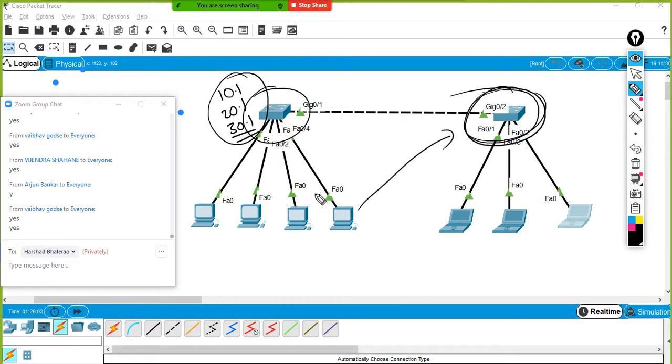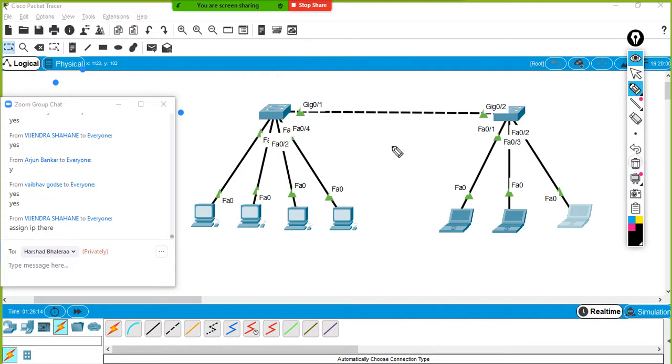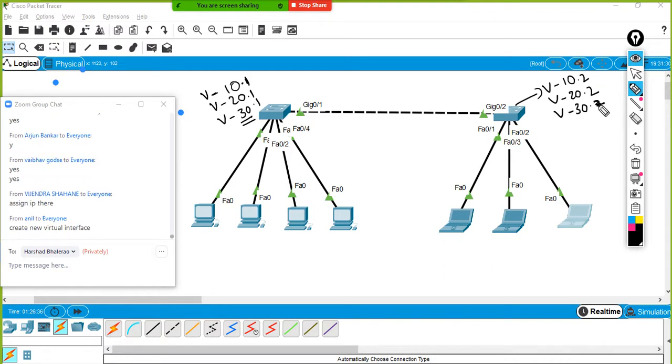Hello. What are you going to do? Now this is the situation. Because you did it successfully for this switch and there is one more switch. Assign the IP address? How? Here we gave 10.1 for VLAN number 10, 20.1 for VLAN number 20, 30.1 for VLAN number 30. So here I need to start VLAN number 10 again with 10.2, for VLAN number 20 I want to start 20.2, for VLAN number 30 I need to start 30.2. Is it like that? Say yes or no, guys. Is it like that, or is there any shortcut?